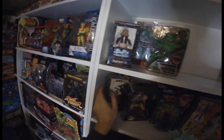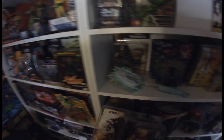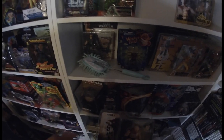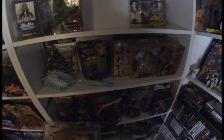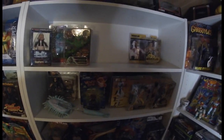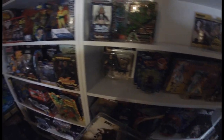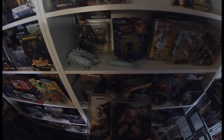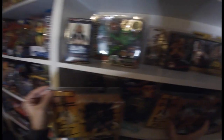This Bruce Lee figure fits in well with the Neca toys. I picked up a collection of Neca figures at the Orpington toy fair — a gentleman there was selling model aeroplanes and cars, but he had a little tray under the table with about ten Neca toys: the 300 figures, Kill Bill, Duke Nukem, and I think an Edward from Twilight. He literally wanted twenty quid for the lot, all sealed. I bought the whole lot.